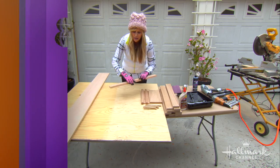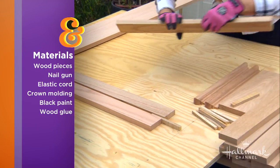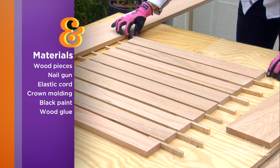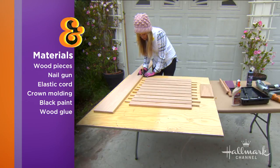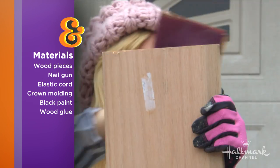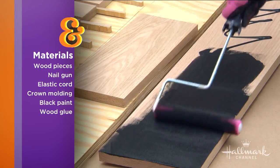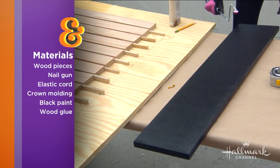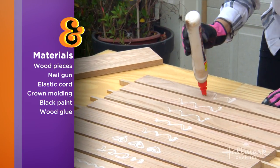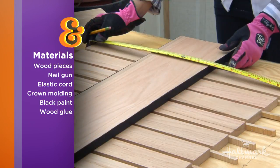I got started earlier today. All you need here — you do not need the board down below, I was just shoring it up — is one-by-threes that are equally spaced apart. You can just pick little pieces of wood. I had scrap wood, about a quarter inch to a half inch apart. And then this is a one-by-six. You can see I'm just sanding down the edges. I was using oak, and this is a really hard wood — so beautiful. I did paint the back; the rest I wanted to leave natural. I'm putting a little bit of glue — this glue will hold it together, but I'm going to go a step further and nail it into place.